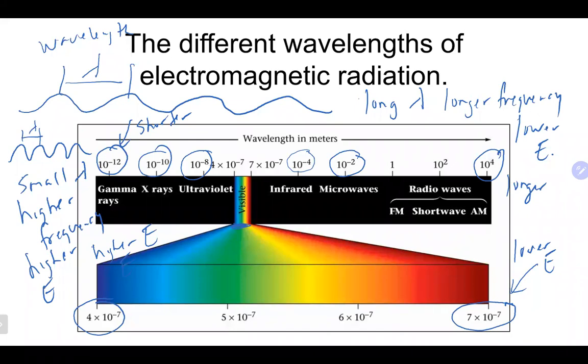So this is the electromagnetic spectrum. You are responsible to know the order, not the exact numbers where anything breaks off. But if I asked you which one is higher in energy, put them in order from high energy to low energy, or from longest wavelength to shortest wavelength, or something in that region, that also includes the colors. So which color is higher in energy, which one is lower in energy. Any questions on what you need to know there? Okay.